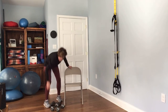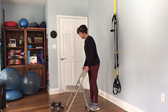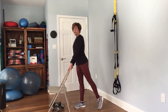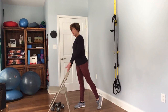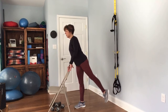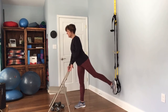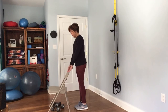Go ahead and put your weights down — we're moving to lower body. We're going to have your chair here. If you remember last time we bent the knee, this time you're going to straighten it out. Kind of like an arabesque, just lift it up — it's a small movement but it's going to work the back side of the leg. Try to keep your hips square to the chair. Complete 12 reps.